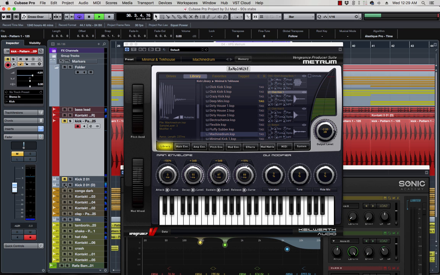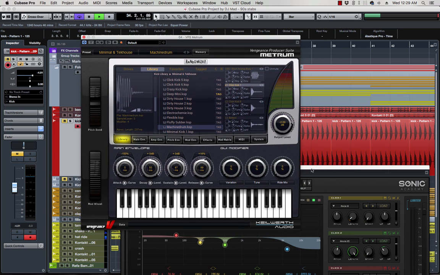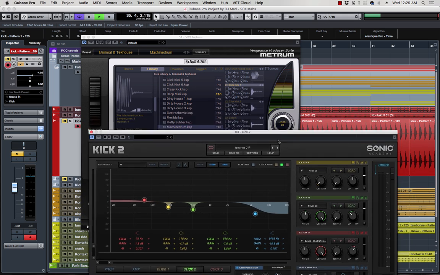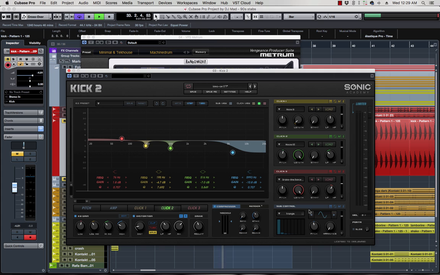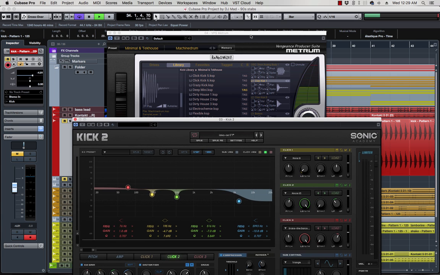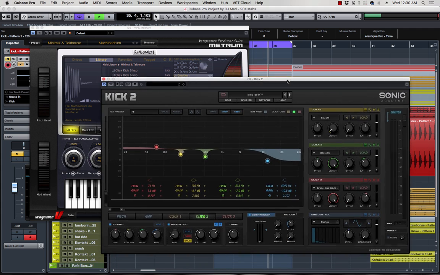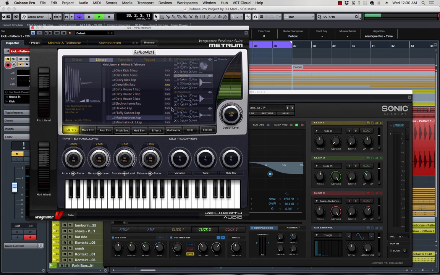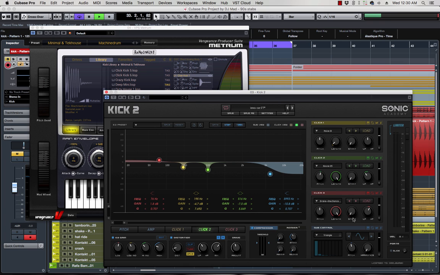Now I'm not saying that I can't create what's over here with Kick, because truly the old Kick only had one click, and then it had the sub information. This plugin by Avengers has been out for quite some time, and it literally has the same. If you tell me they kind of bit off of Avengers Metron, because Metron has one, two, three clicks or samples, and then it has one oscillator, which is what these guys did right here. Three clicks and one oscillator.